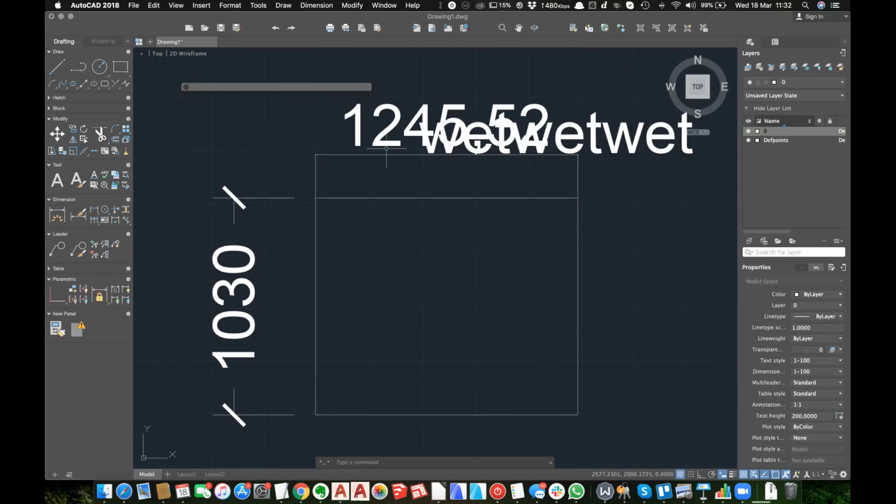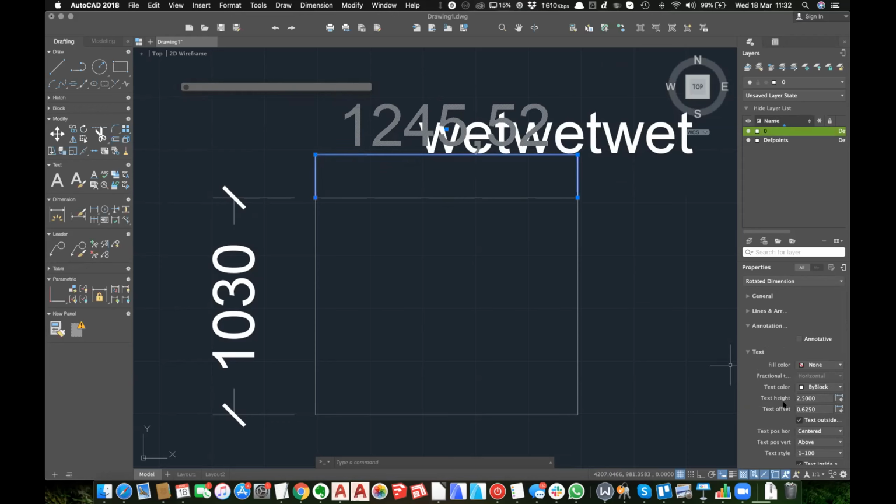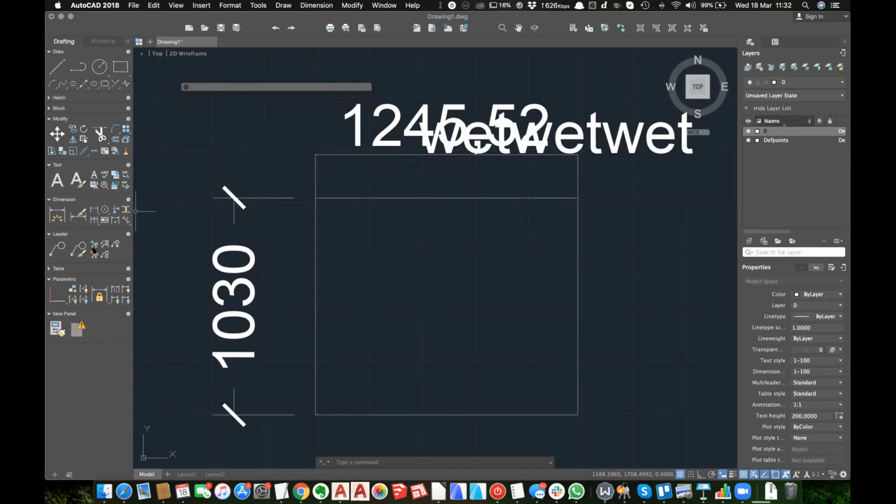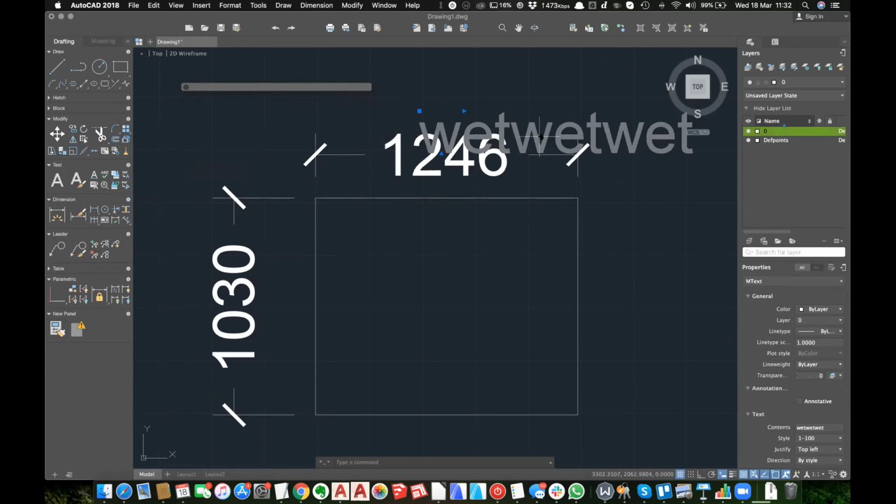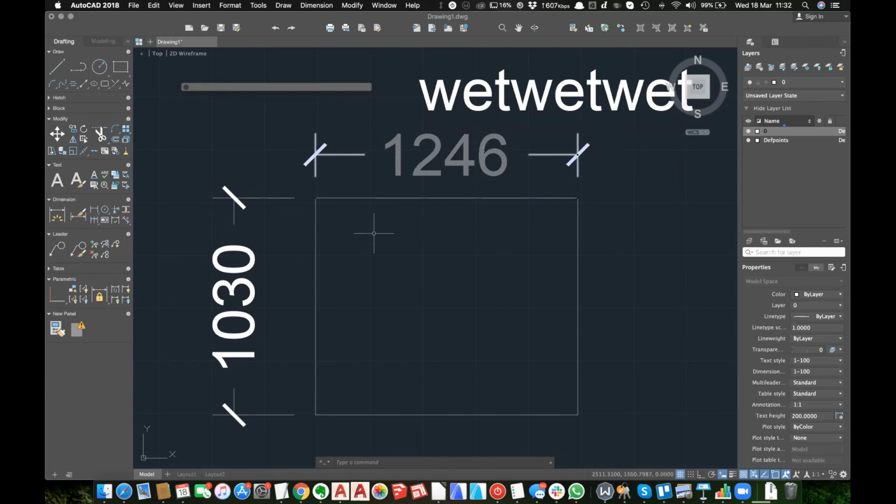It hasn't updated everything though. So the text style here is a bit limited. It's only changed certain things. If I do what they call match properties, which is this button over here, where's match properties? Looks like a paintbrush. I normally use the shortcut MA for match properties. Select what I want to match from and select what I want to match to, and that'll update it like that, which is the easier way to do it. Cool. That's now updated to that one.